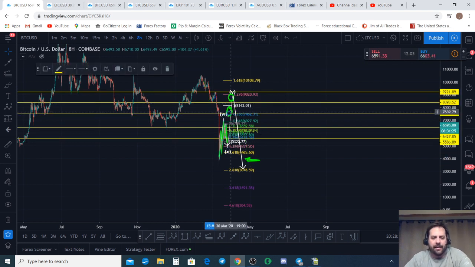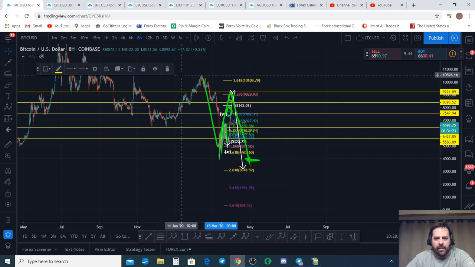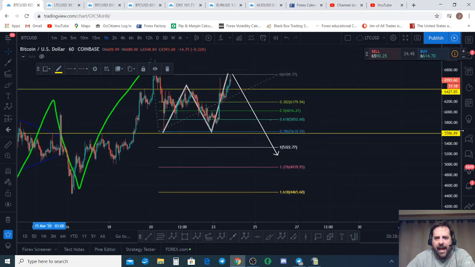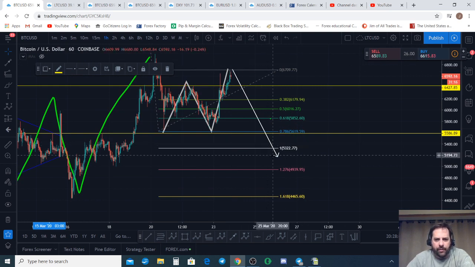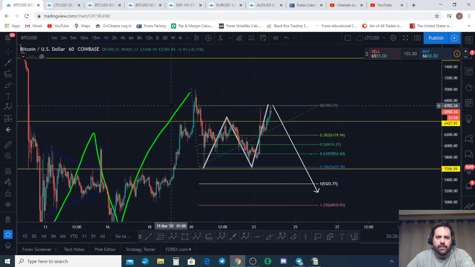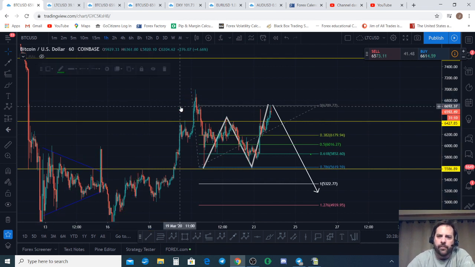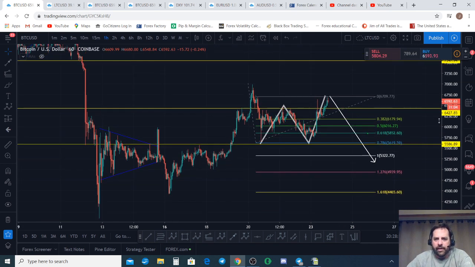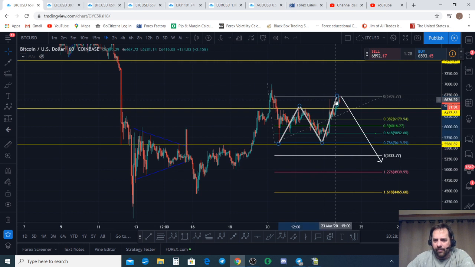That's if we're dealing with a flat here and we come down to this region and then come up. Okay. So that's one wave scenario that we're looking at. That's a bear scenario, actually, even though we've got upside targets. That's a bearish scenario. Let's see if there's a bull count here and see if we can figure that out as well.